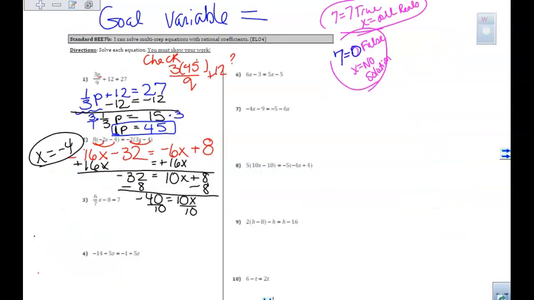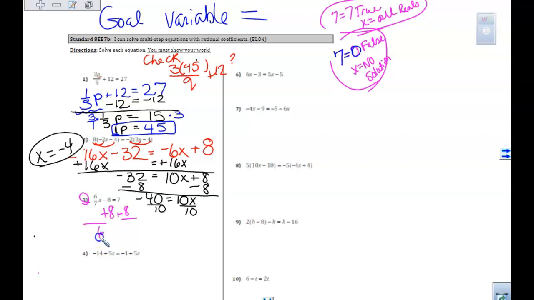As you are looking at this page, yesterday we did 1 and 2. What we do is get that 6/7 x by itself. If I'm getting that by itself, Nora, what would you do first? I'm going to add 8. Do you need a workbook? Oh, you forgot. Okay, then you can just write this on your paper. If you're doing it on notebook paper, you can just add this page in.